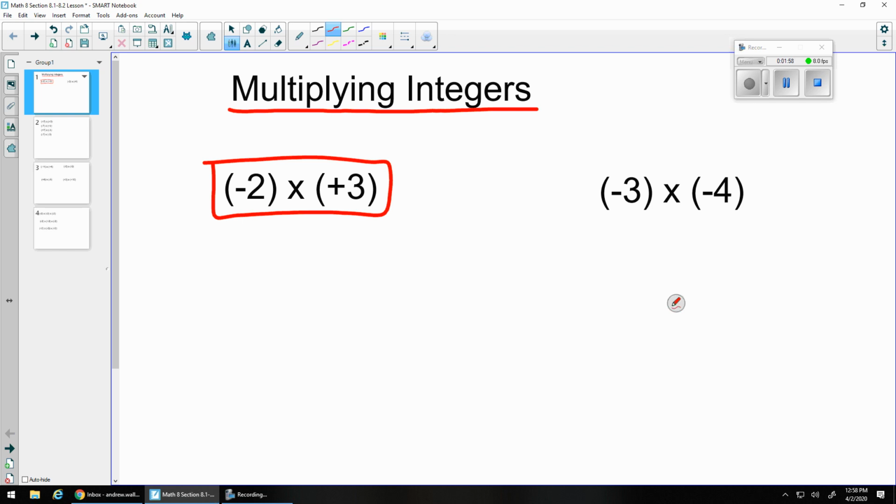So what we can do is use integer chips, remembering that red is positive. And so let's draw out what two groups of +3 would look like. There'd be 1, 2, 3, 4, 5, 6, right? That's two groups of 3. But let's add in some negative integer chips to make 0 pairs. So blue is negative, red is positive, thinking of like temperature on the thermostat.